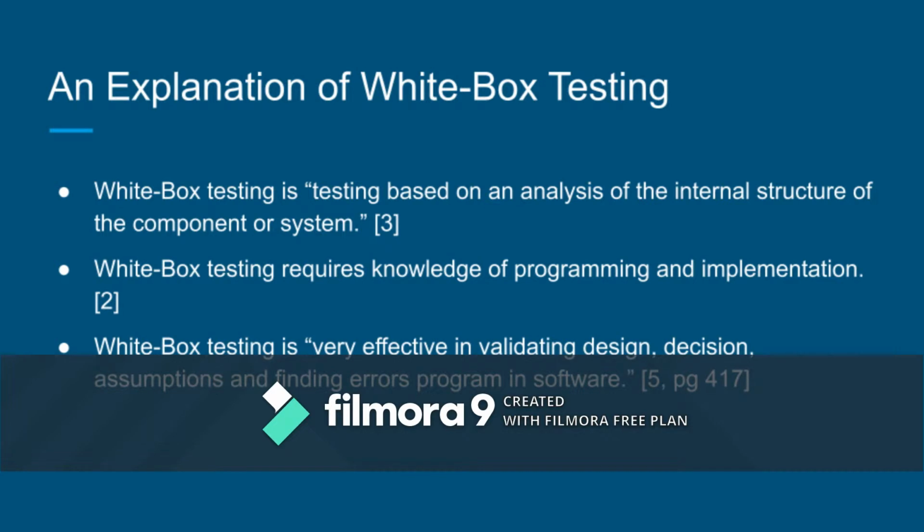White box testing is focused on the internal structure of the software product. In opposition to black box testing, white box testing gets its name from the idea that the tester is looking at a white or transparent box when testing, allowing the tester to see the internal structure and flow of the software product. This internal focus brings about a few specific requirements for the tester that black box testing does not have. Namely, the tester must have programming knowledge and the tester must have implementation knowledge.